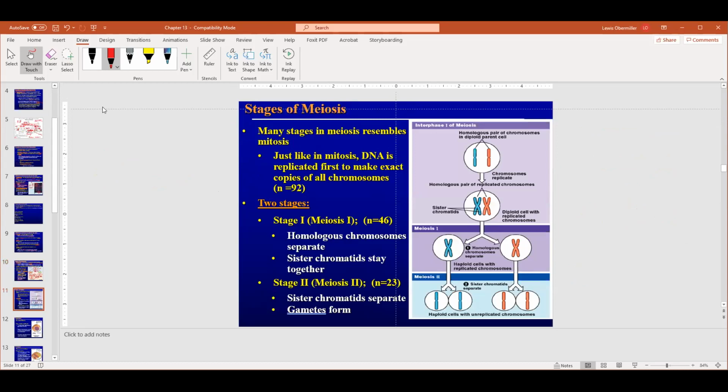All right, so if you know mitosis, you kind of know meiosis. Meiosis is a little different because in mitosis, our goal is to be 2n, right? We want all the cells that come from the other cells to also have 46 chromosomes. In meiosis, we want it to be n, right? So we want it to have 23 chromosomes, because the sperm and the egg have to have half the number, because when they come together, they need to have the normal 46 number. So the other thing about mitosis is we want them to be genetically identical.